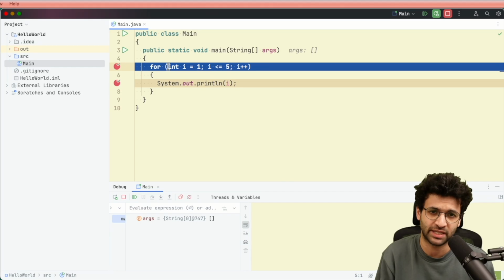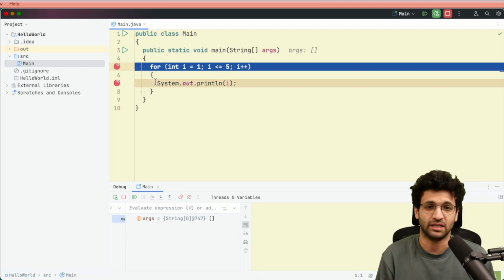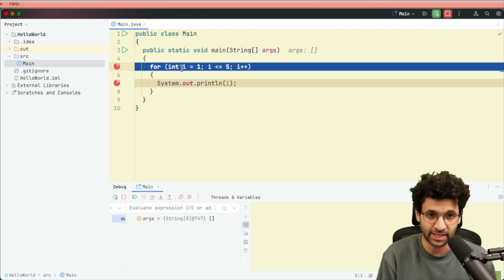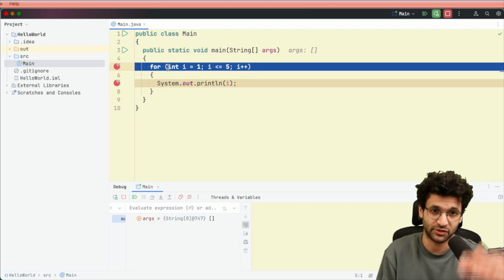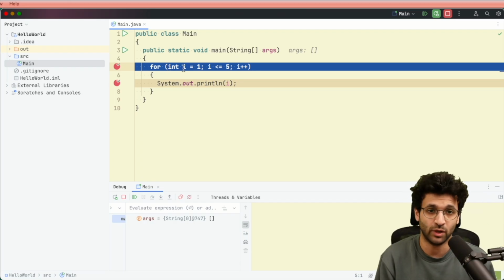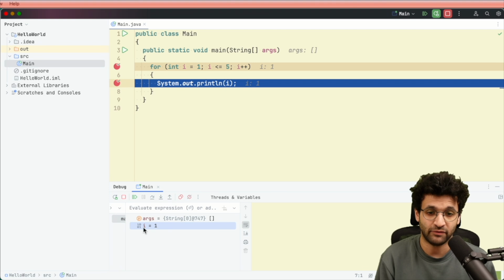And the value that we're particularly interested in is the value of I, which isn't really declared yet here because we haven't really begun executing the loop, which is like the first thing that we're going to execute, which is area 1 here. And then we're going to evaluate area 2 and see if that's true or false. So if I hit F8 on my keyboard, I get a variable primitive type integer being created and initialized to 1. And the condition here is true. So the program pointer is now inside the loop, which is area 4.